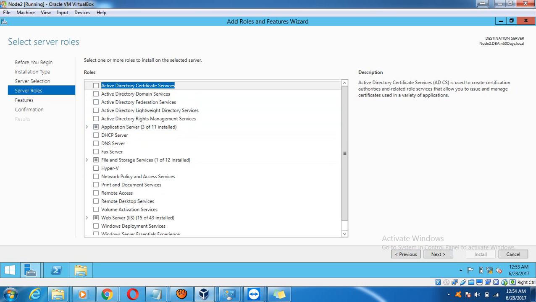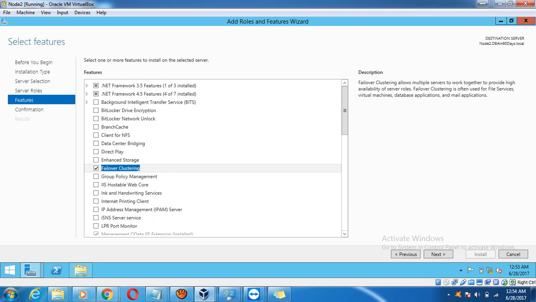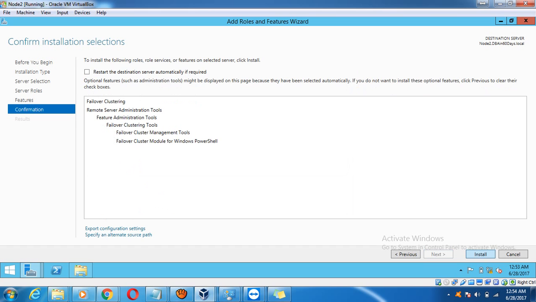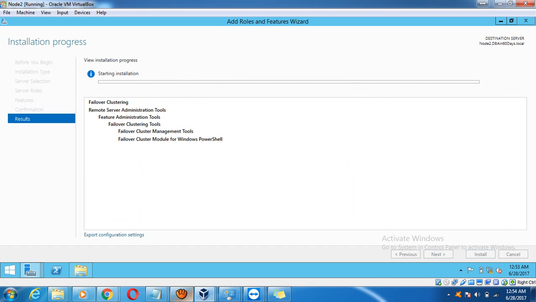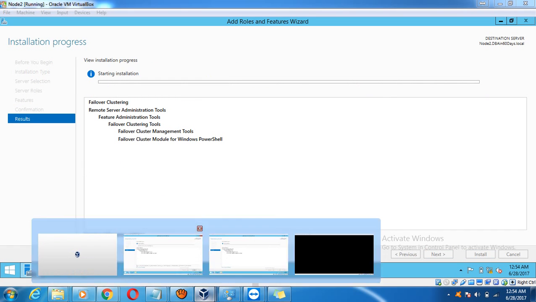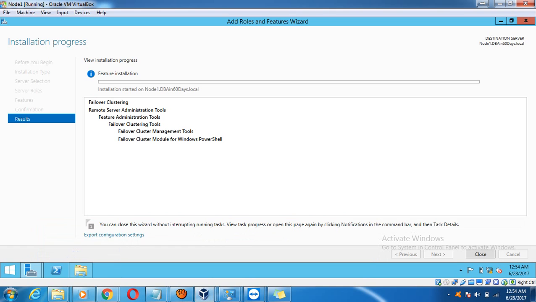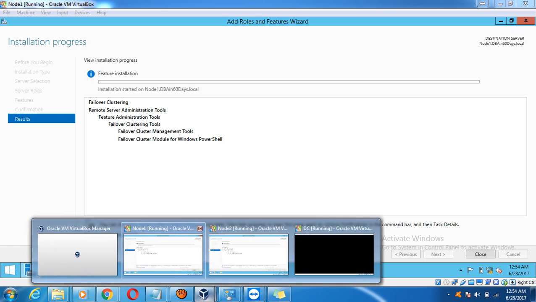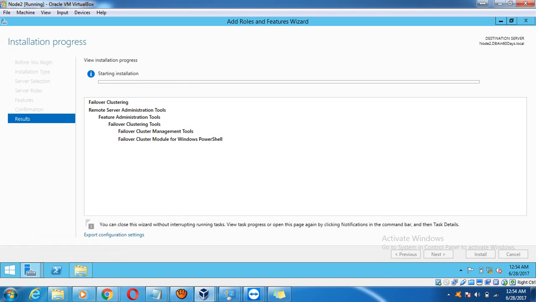Yes, the application server is already installed, so don't worry about that. Failover clustering is sufficient, so just click on install. Again it seems it will take a few minutes, and once this service is installed, we will validate the configuration for the cluster and then we will build the cluster.